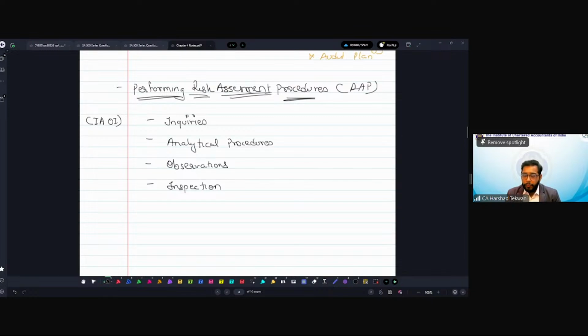Yes, guys. What do you think? Do you think it is advisable to perform analytical procedures at the risk assessment stage, because I might not have the data, or I might not have the comfort over the data, whether the data is correct or not? Is it advisable to perform, or should we perform or not? I have written over here, but is it necessary that we should perform, or is it something that I have written incorrectly?